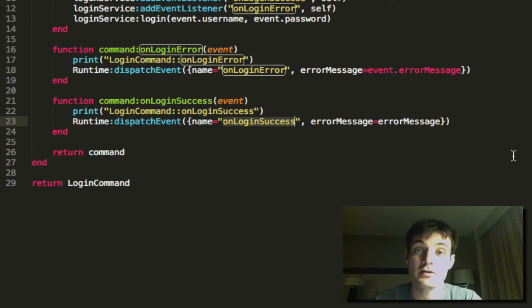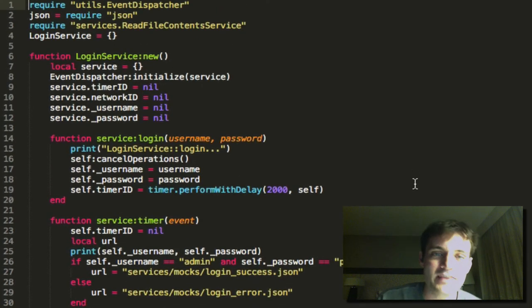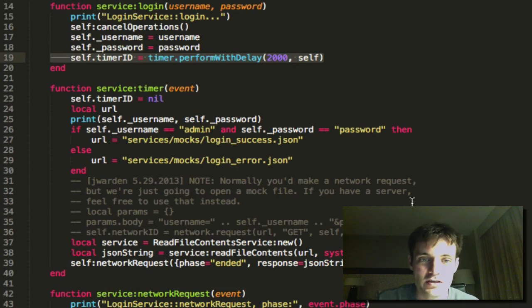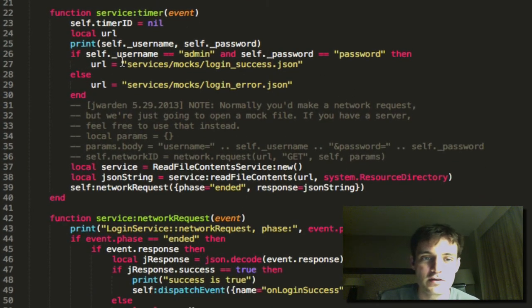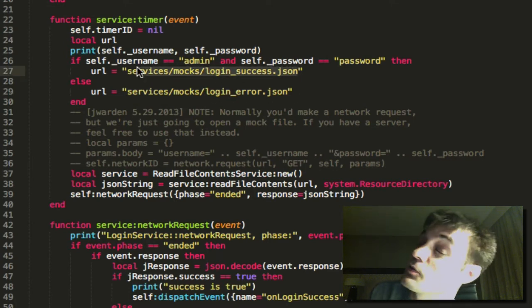You typed admin and password into the field. Well, how does that work exactly? Well, this is not a real login service, okay? I added some code to make it look as such, but you'll notice it actually uses a timer that lasts for 2 seconds. Rather than actually call the success or failure JSON, it just runs a timer, okay? And after 2 seconds, it calls the timer. If it's successful, it loads this JSON, which is local. It's not a real web server, okay?